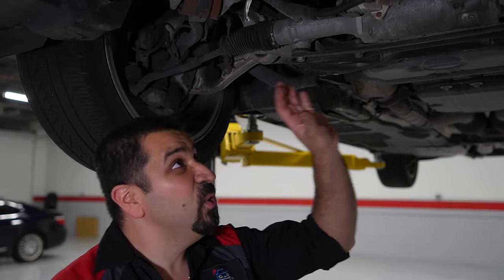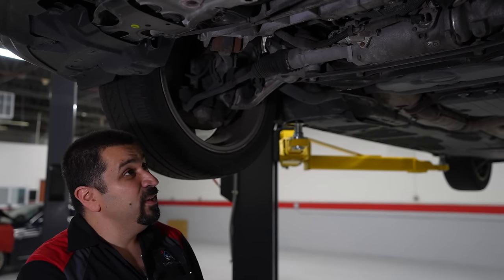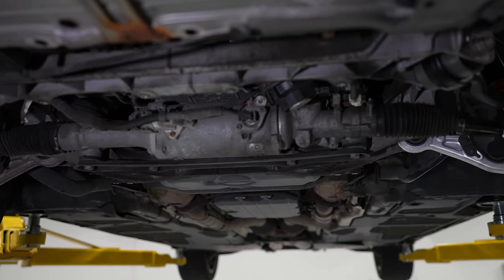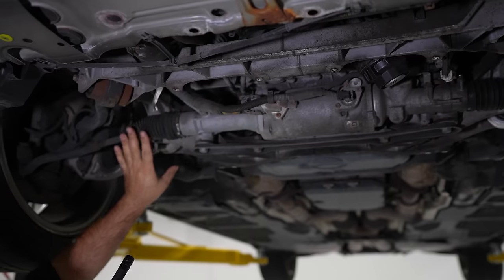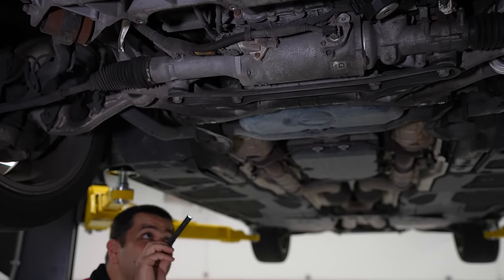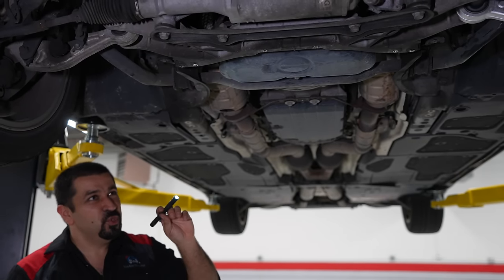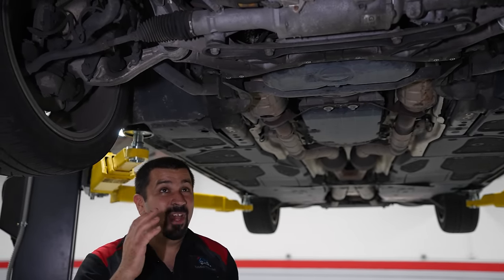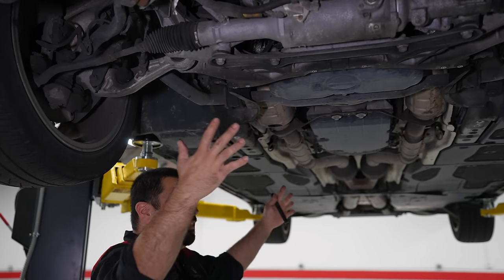Let's look at the rest of the car. This engine burns a lot of oil according to the owner, but looking around there's actually not a lot of leaks. This is just a sloppy oil change - I'm not going to consider that a leak. Rack and pinion looks good, although we have a loose inner tie rod here. And I want you to show me a German car of this age with this complexity that looks like this underneath. If this car had good maintenance from day one, we wouldn't be burning oil.